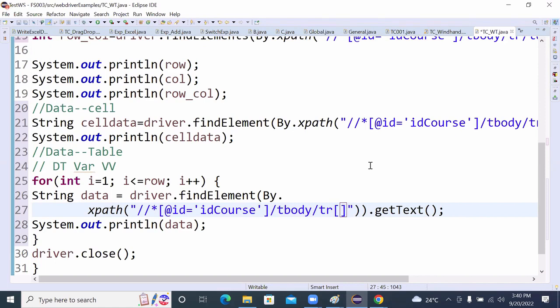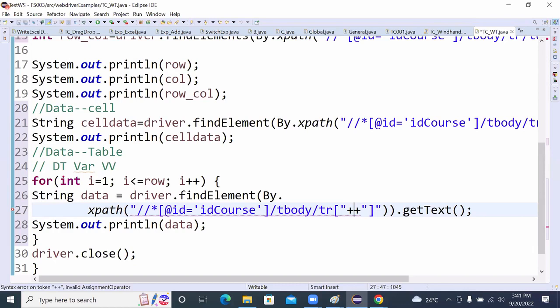The syntax we follow is: first we take double quotes. Within double quotes, you provide the plus symbol.